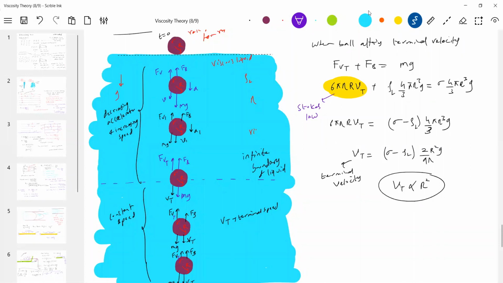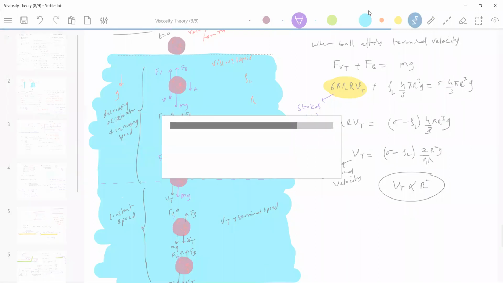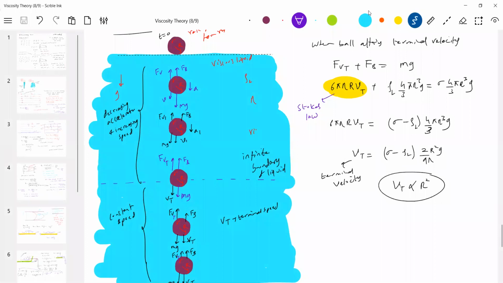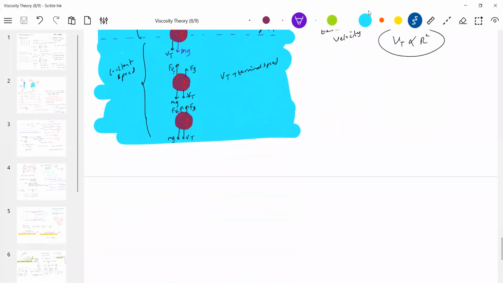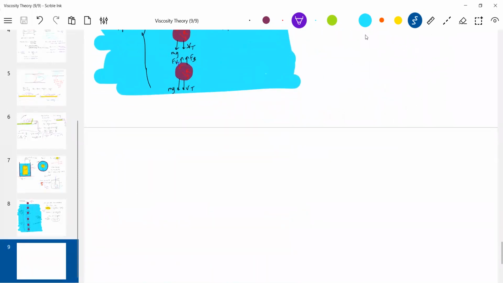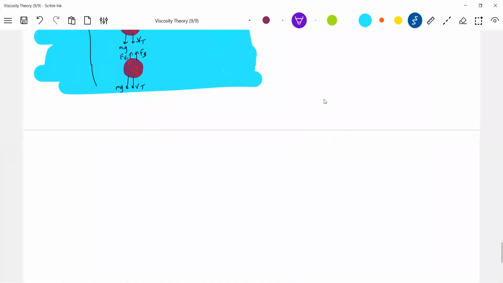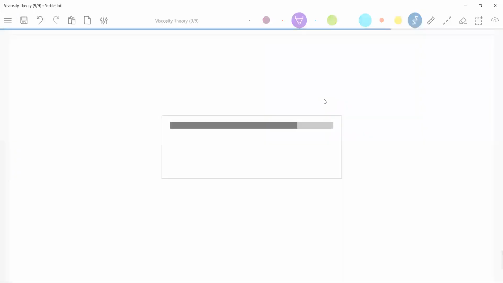Fine, this is just a formula, a very important formula. Plenty of numericals are based on this. I'm saying plenty. Okay, let's get the expression for acceleration, so I'll proceed with the mathematics. It's very simple, the Stokes law, but you get plenty of numericals on this one. So let's get to the mathematical part.